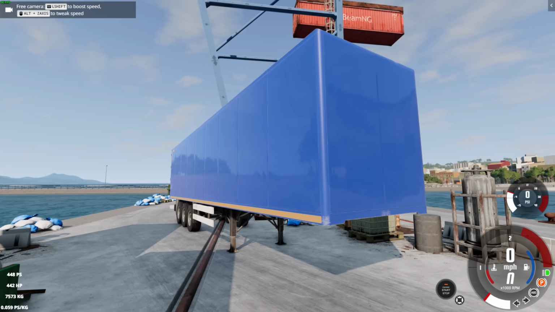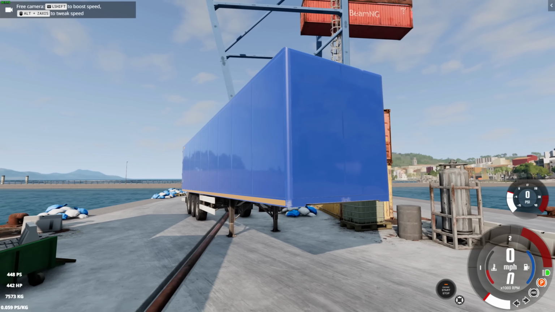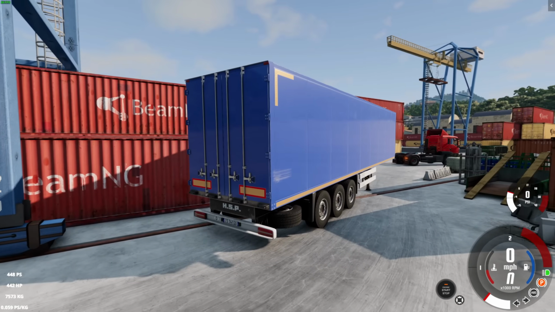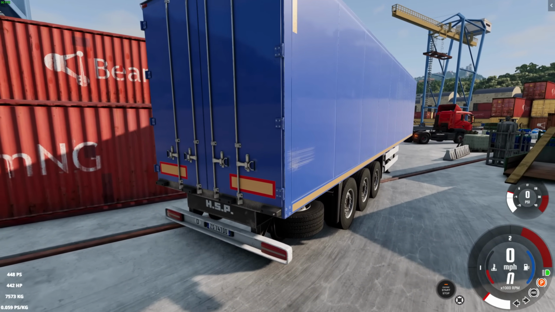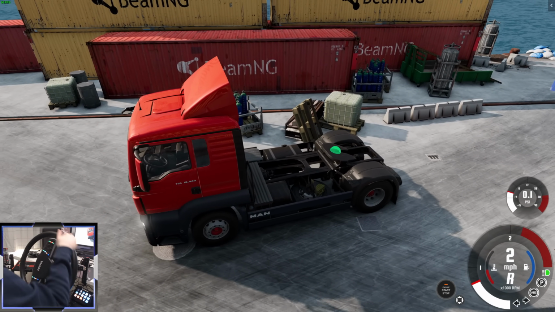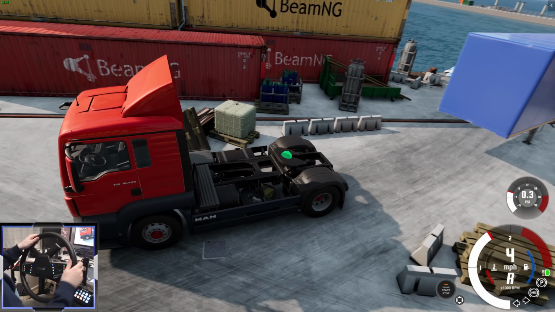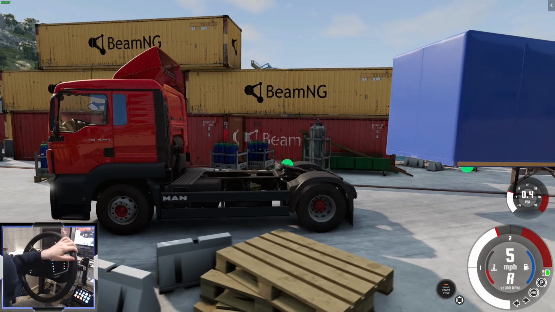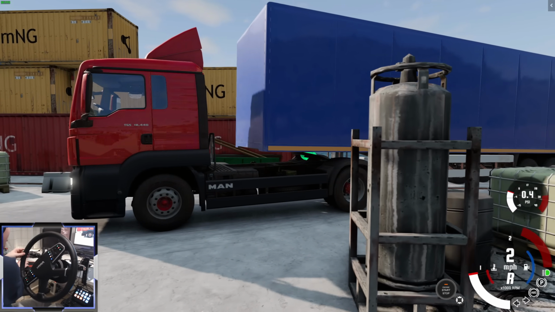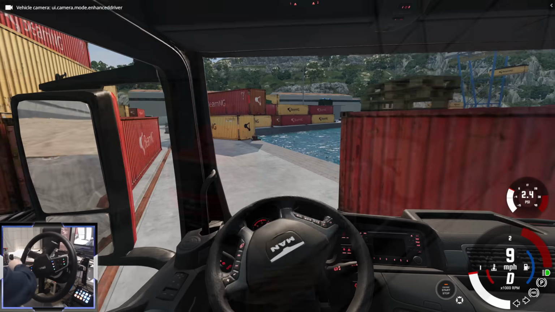This is the Euro trailer mod. It's also been recently updated to work in the latest version of BeamNG, and it's just a classic European style semi-trailer. Okay, this version is automatic and we've got 440 horsepower. I'm going to press L so we can hook up to the trailer. Underneath it goes. It's the perfect sized trailer for this truck. Boom, we've connected. Okay, let's get driving.